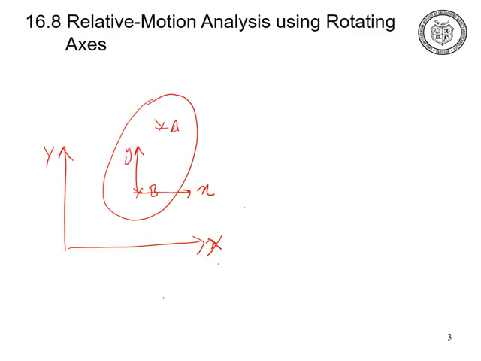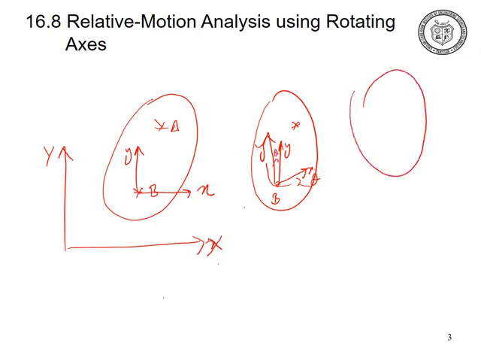In the previous lecture we discussed that these axes which are on the rigid body are translating axes. That is, when the rigid body moves, it only translates, it does not rotate. But there may be a case when the rigid body moves in such a way that these axes, instead of only translating, also rotate. Let us say that the new location of the axis on the point B will be this one. It makes an angle of theta with the original position of the axis. So this was the original position x and y, and it makes an angle of theta.